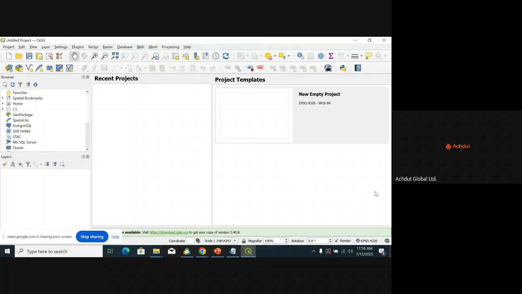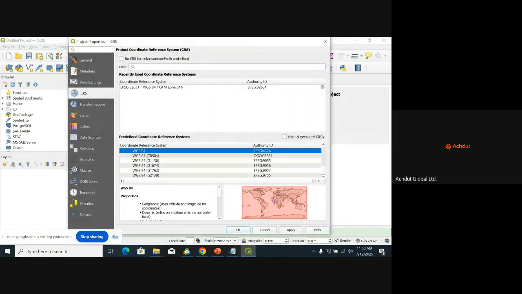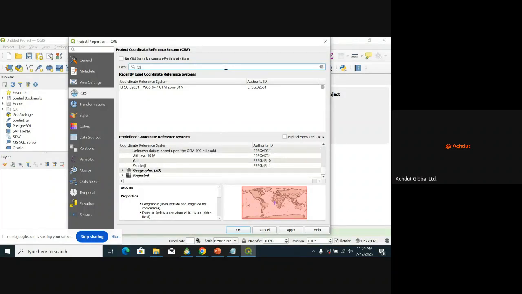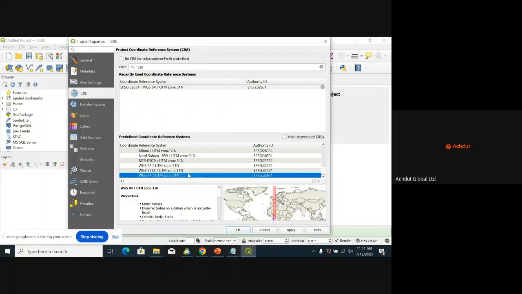For QGIS, please come to this space. This space you're seeing is EPSG. You just left click on it. You won't see this here if you have not worked on it recently. If you are working in Lagos, we know it's just zone 31 north. You can write 31 north and select the one that is applicable to you.